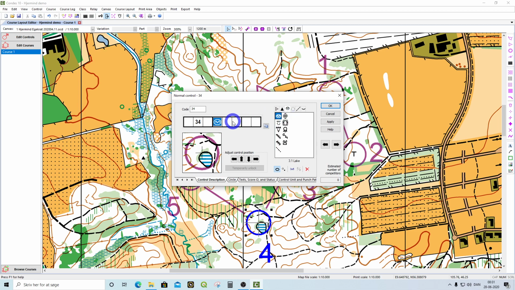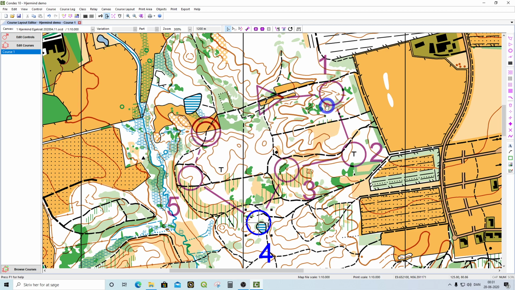And then since this is more than just a leg, you want to come over and see, so what else do I need to add in here? Oh, I need to tell it's on the northwest side, or could be northwest edge. Depends on what you think is appropriate. You click that and you click OK.